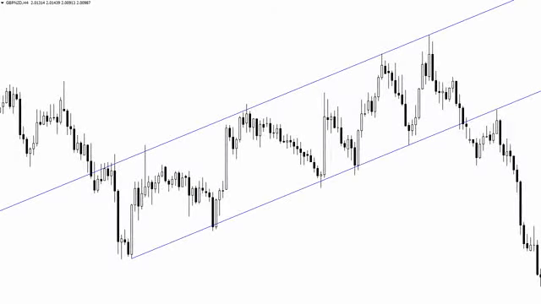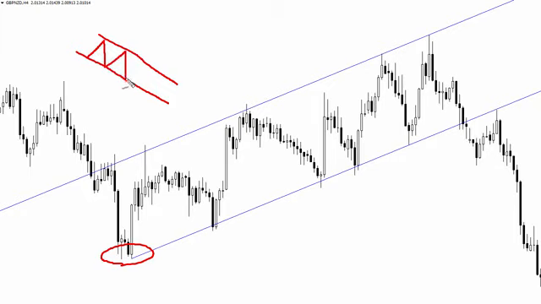Okay, so now that we have a good idea of how to set our stop loss for these channel breakouts, let's take a look at how we would identify some potential profit targets. Just like with the wedge breakout, you want to always use the swing high or swing low as your first target. So in this case, we would want to use this swing low down here as our first target.